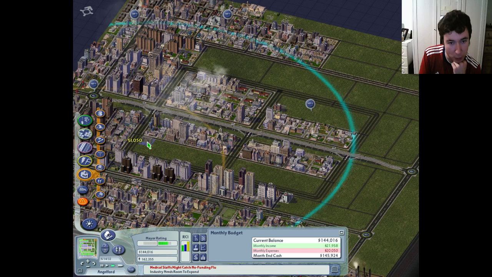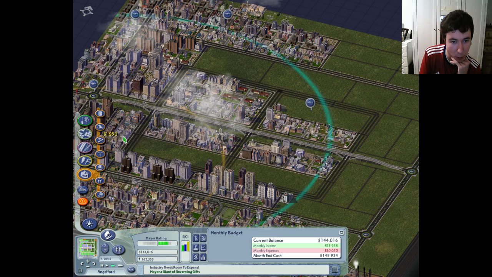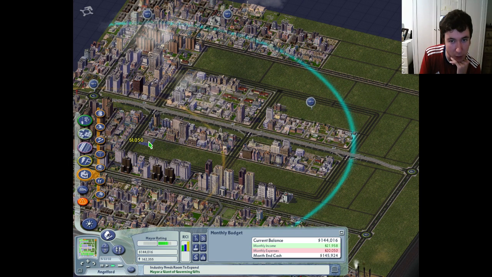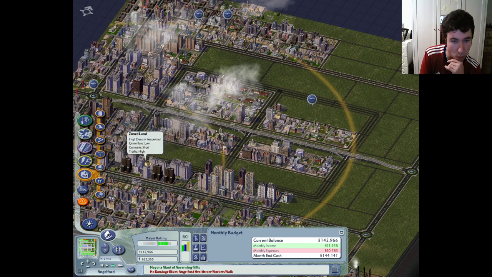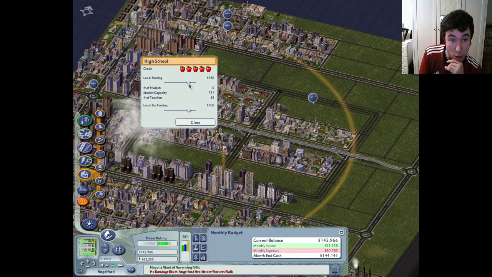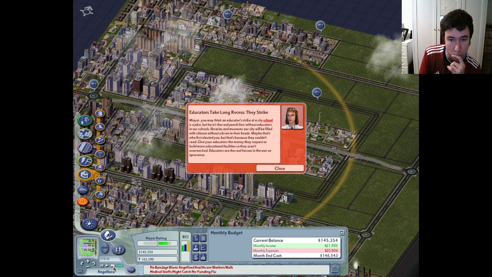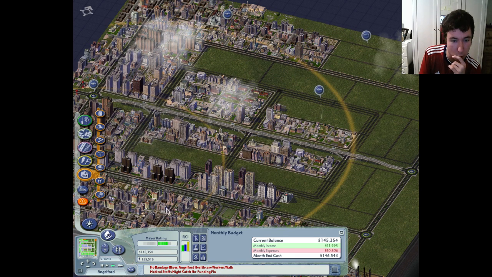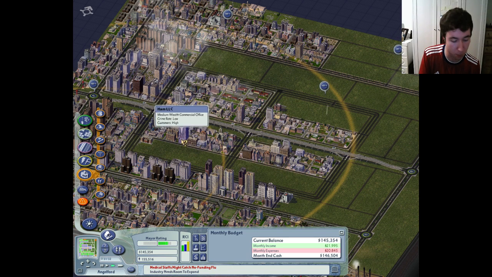So I'm going to build a regular high school though, because the large one is just too much. We don't need to build a large one. So let's cover this bottom section over here and pop in a high school. So we can go about 750. Let's try that first. Wow, really? Oh, good lord. Maybe we do need the large one then.